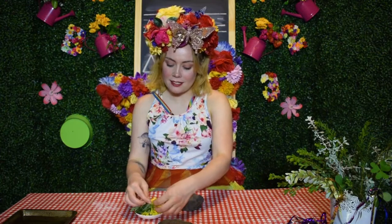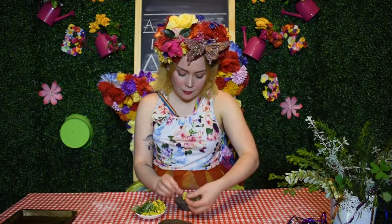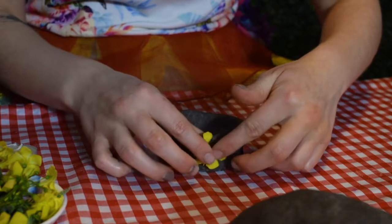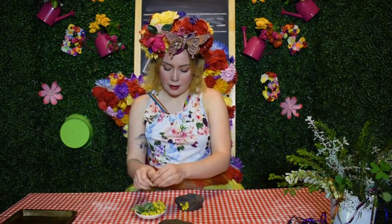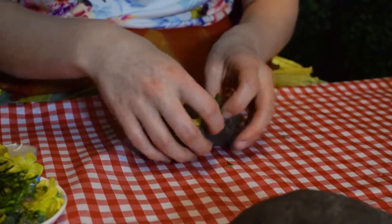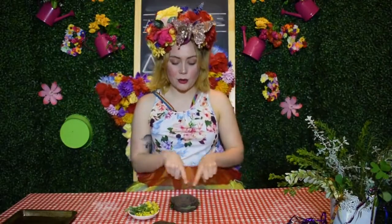I've got some pretty flowers that I picked from my garden that I'm going to put all around the outside. Squish. Make sure you push them in nice and hard. We don't want them to fall off in the oven. And some leaves. Push them in. Stick, stick, stick. Keep going until it's all covered all around the outside and you're happy with your design. Now that I've decorated around all of the outside, it's time to move it onto my tray.